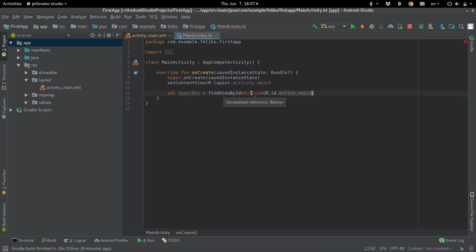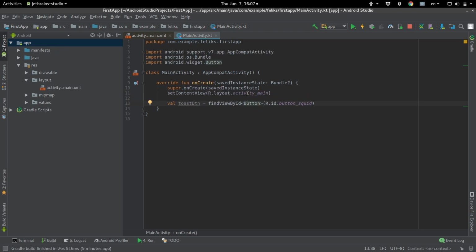Now, you'll notice this is lighting up red. It's letting us know, hey, you haven't defined that. I have no idea what it is. So if I click on it, it gives me this little hint that says Alt-Enter if I want it to be this android.widget.Button class. That's what it's suggesting, and that is what we're after. So Alt-Enter, and you'll see that it automatically added an import statement to the file for us to get that class in here. So that's really handy.